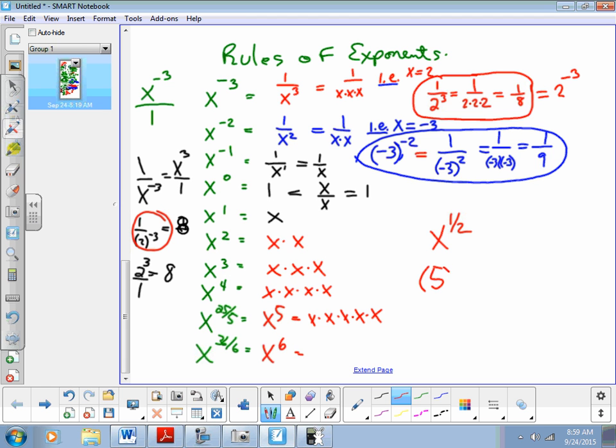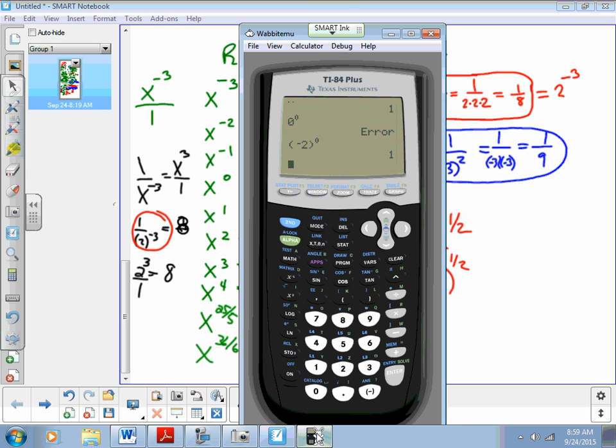All right, everybody go to the calculator and type 5 to the 1/2 power. We're going to have to put a 5 in parentheses, and we're going to raise it to a power in parentheses of 1 divided by 2. All right, so look at how I typed it in. All right, go ahead and hit enter. See what you get. Probably going to be a decimal. Now, you don't probably see it right now.